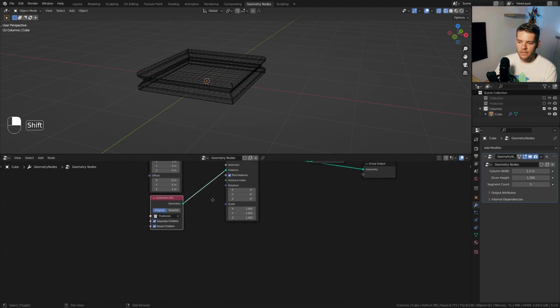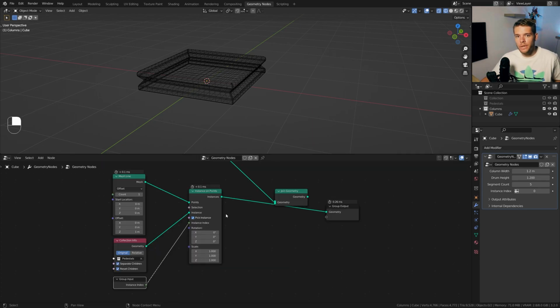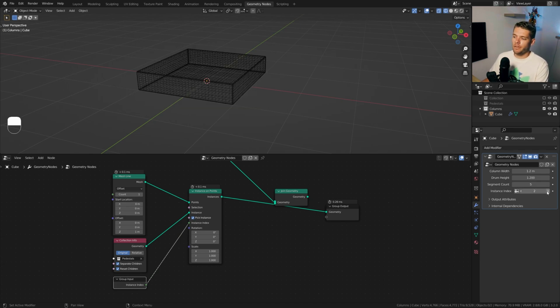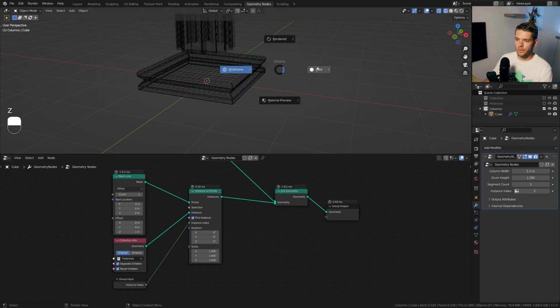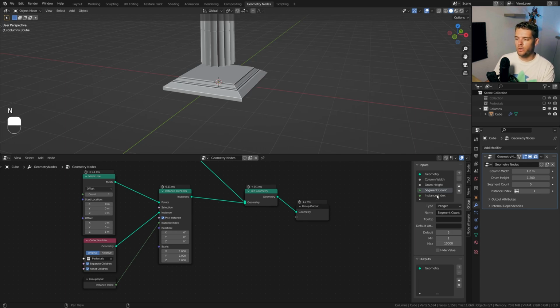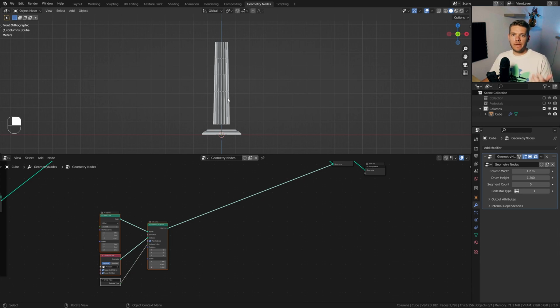We also have this instance index value. If I click and drag and then type in group input, this will add a group input node with a new exposed value, which is a selector now for which object to use. So that's exactly what we want. We can now just tweak which pedestal our column should use within the modifier as well. Again, if we now plug it into the join geometry node and combine the 2 together, this is perfect. As before though, the name is not very convenient. So I'm just gonna hit N here, open up this menu and change the name to be something like pedestal type. All right, so we have the pedestal done and we have the shaft done.